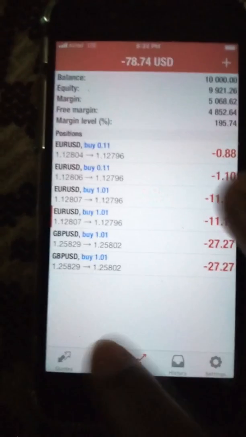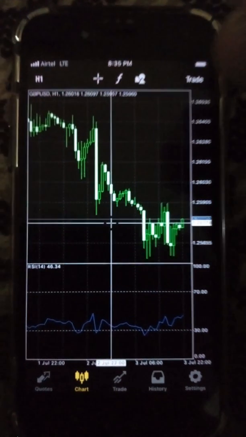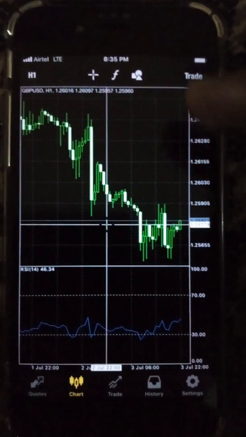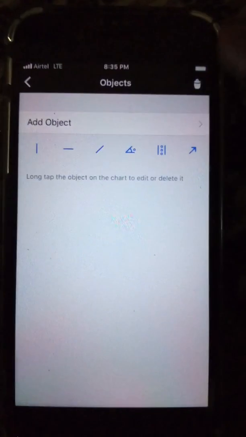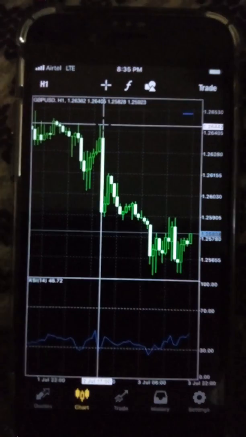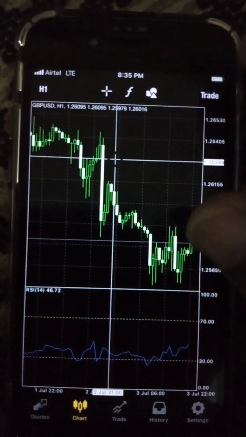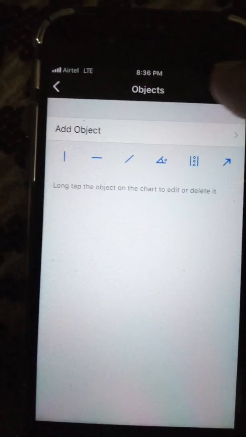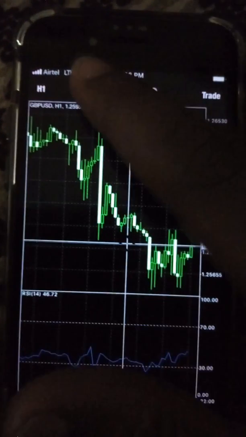Let me come back to the chart again. To make it easy for you, you can easily add lines to know the highs and lows. So what do I do? I come to instruments, where you see this logo. I click this instrument. I want to add a horizontal line. I click horizontal line. I want to place it on the highest point. I put it on the highest point. I think it's not showing. I want to add a horizontal line. So I come here. I put it here. I take out the navigator.